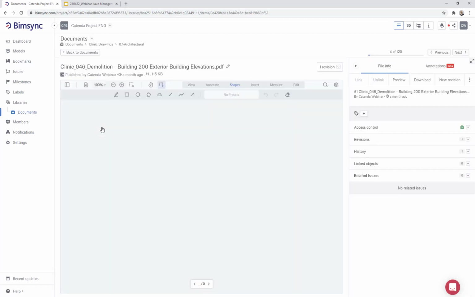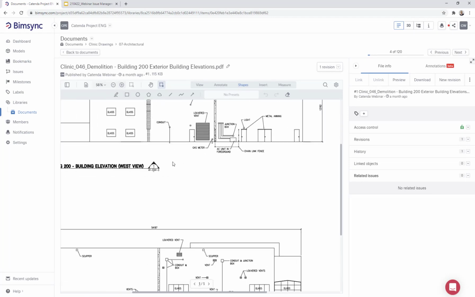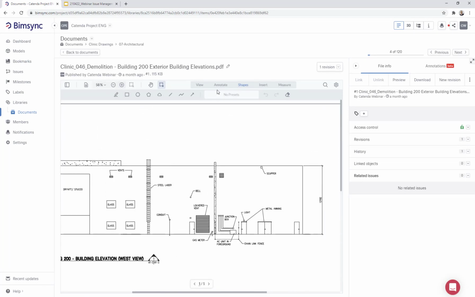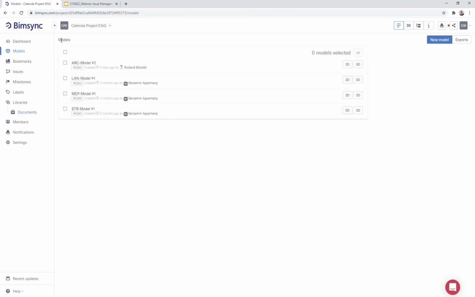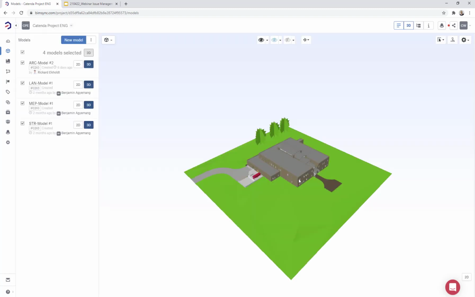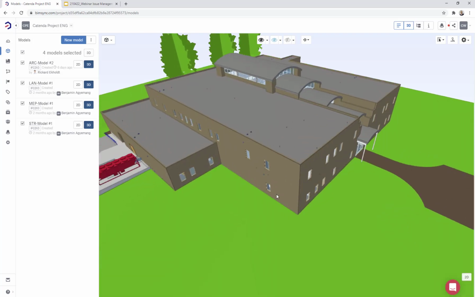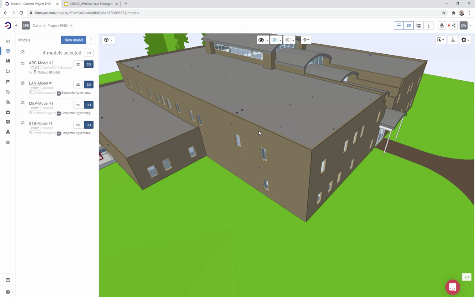These are viewable. For example, here we see the PDF file and we can zoom in, and maybe later I will touch on creating issues based on markups for the documents. Then we have the models on the other side. This is pretty simple, so let me turn on these 4 models. Here I have my IFC models where I can view, cut, and view the alphanumeric information on these elements.